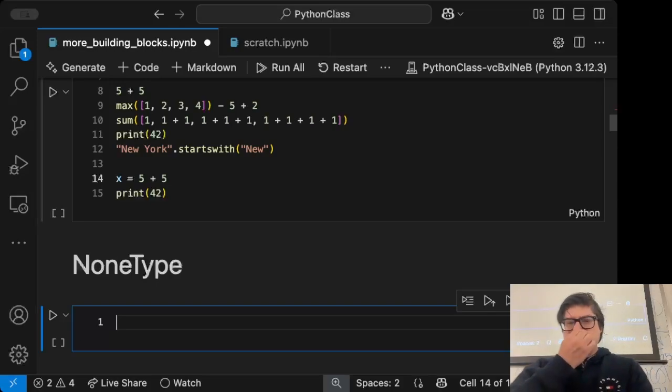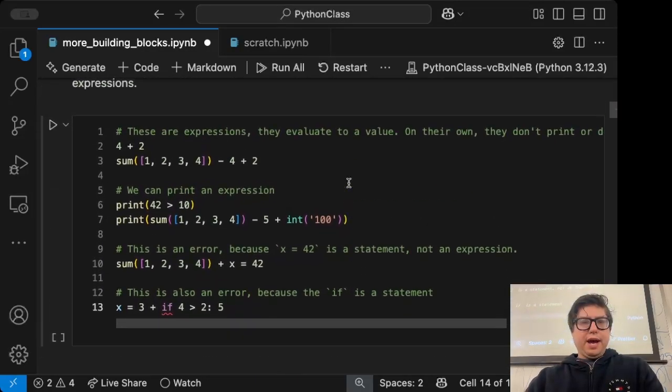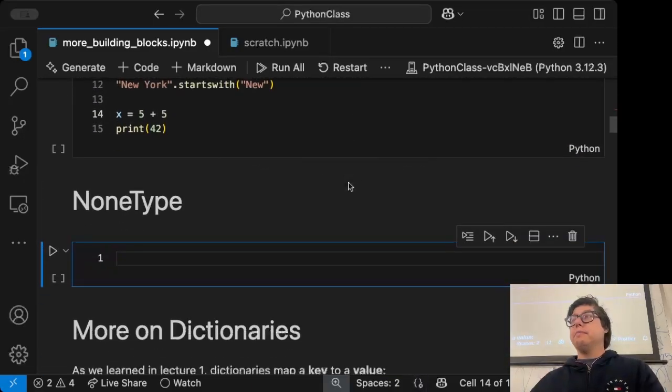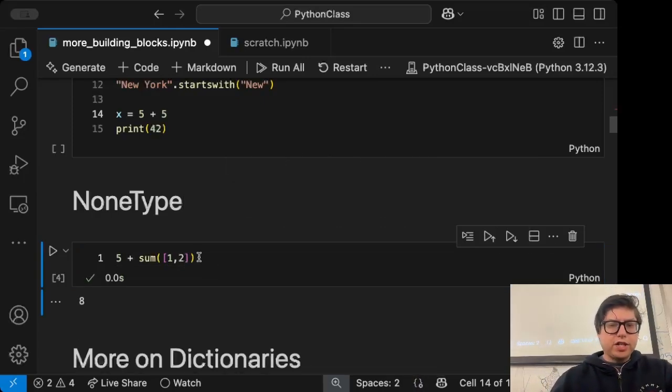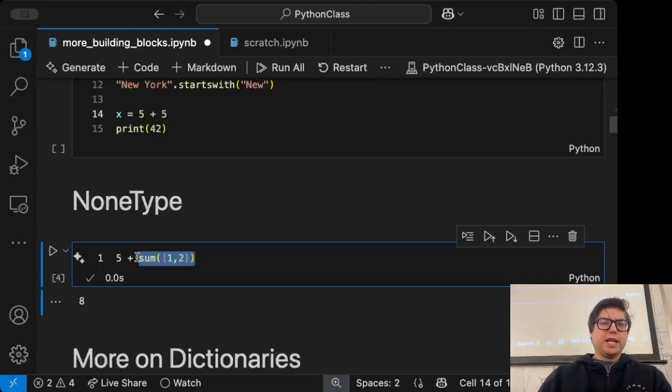One thing I didn't actually state explicitly, and I want to add this back into the lesson too, is that function calls are expressions, right? We saw that with sum and max, where we were using them as expressions. So we could do 5 plus sum of 1, 2 equals 8, right? So this function call is an expression. And we saw this in the previous lesson, or maybe this lesson. Never mind. Anyway, it's because I already did this lesson once, so that's why I'm confused.